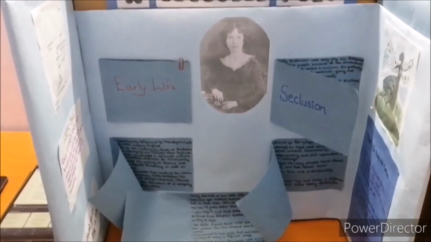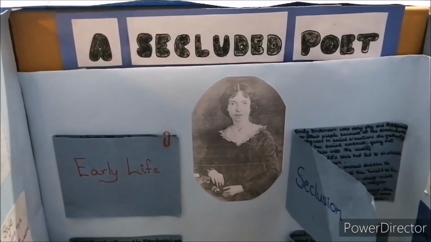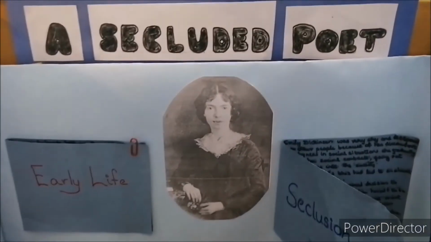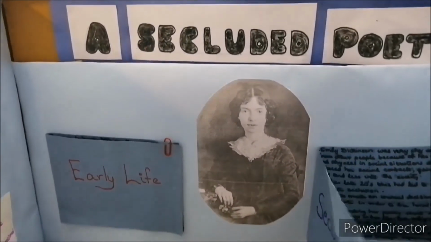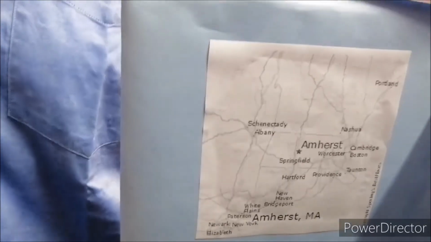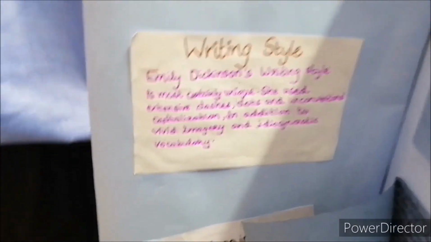Emily did not marry anyone and she died alone. She died on March 10, 1886. She suffered from Bright's disease. After her death, her sister found 2,000 poems written by her, and she decided to publish them. And when people read them, they loved them. While Emily was alive, it was said that people would not love her poems, and so she never published them. Now let's take a look at one of her famous poems.